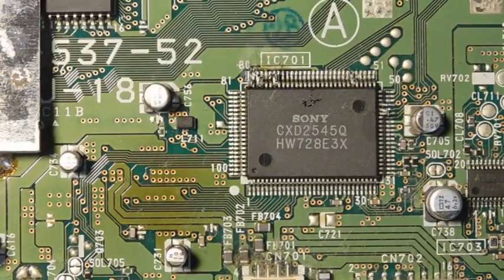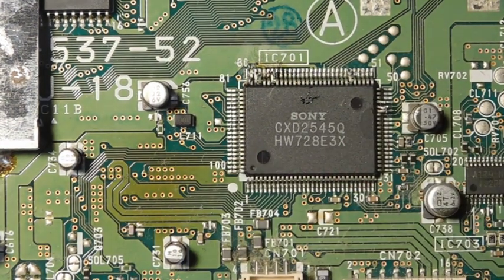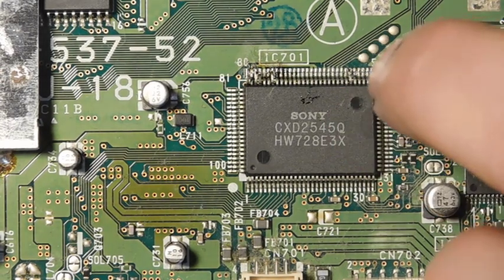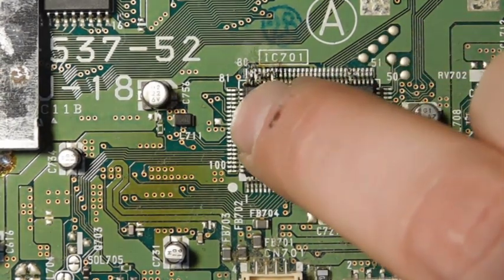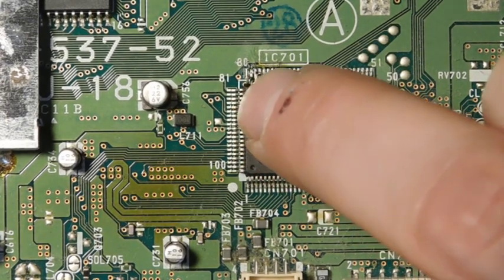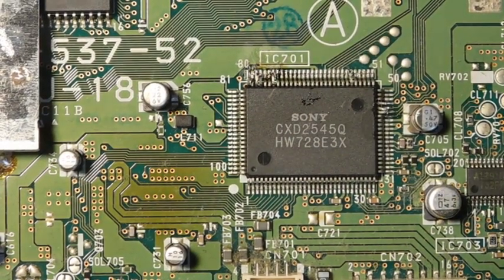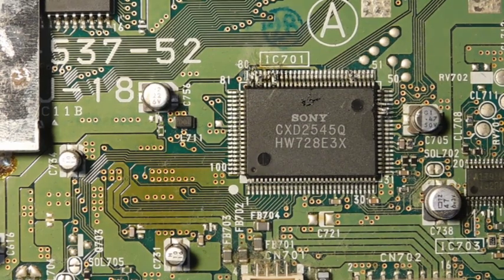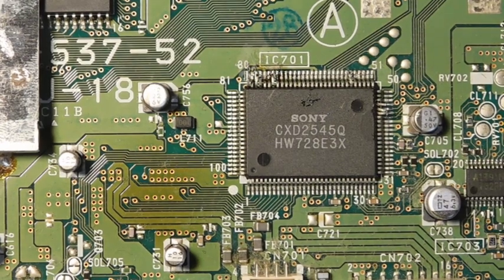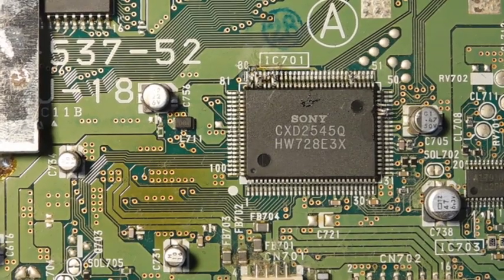All right, well that's basically what we've got to do here, and it's definitely difficult. This side is the worst because you've got to count six away from the corner to get the right pin, and this section is also very tricky because one pin gets left behind while all the others get removed, and then also two pins over here get left behind. But it's all finished now. I'm going to go ahead and verify everything looks fine under the microscope, make sure there aren't any bridges, and inspect the general health of those pins — I just don't want them damaged. Then we'll move on to the next step.